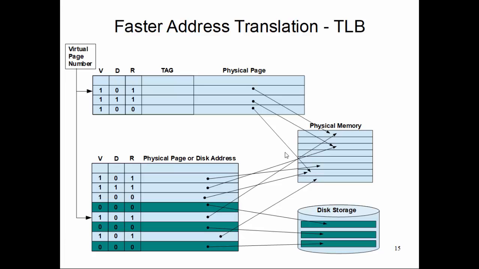Now, why should it work? It should work for the same reason the cache works. Cache works based on the locality property, right? It's based on temporal locality and spatial locality. That means if an address is accessed once, it is likely to be accessed many more times in the near future, and its surroundings would also be accessed many more times in the near future. Even if the address is virtual, that fact is true.